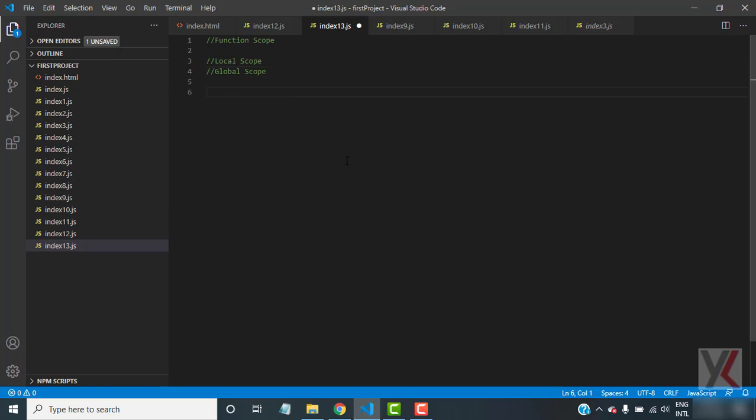So what is a local scope? Suppose here we will define a variable, txt equals to hello world. We are writing this hello world and storing it in our text variable. And suppose now we'll write a function over here.